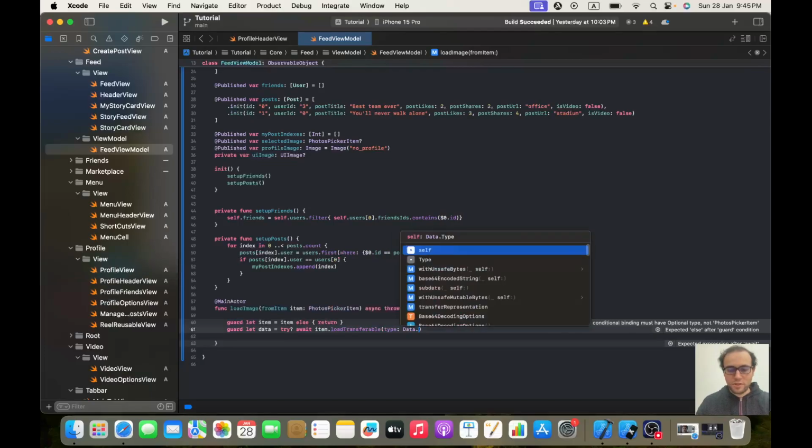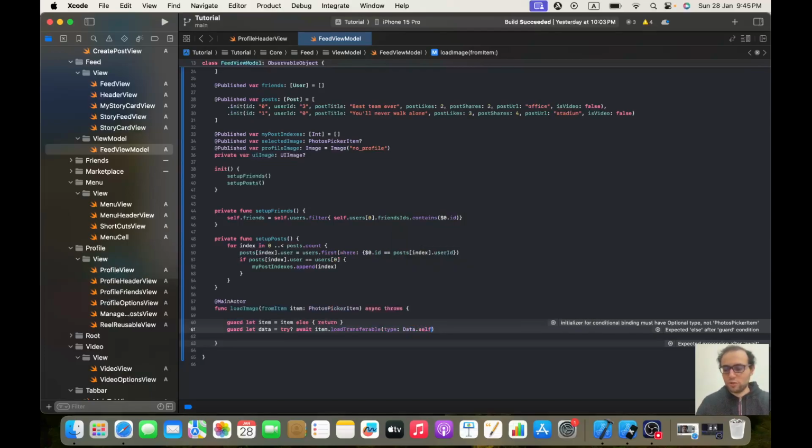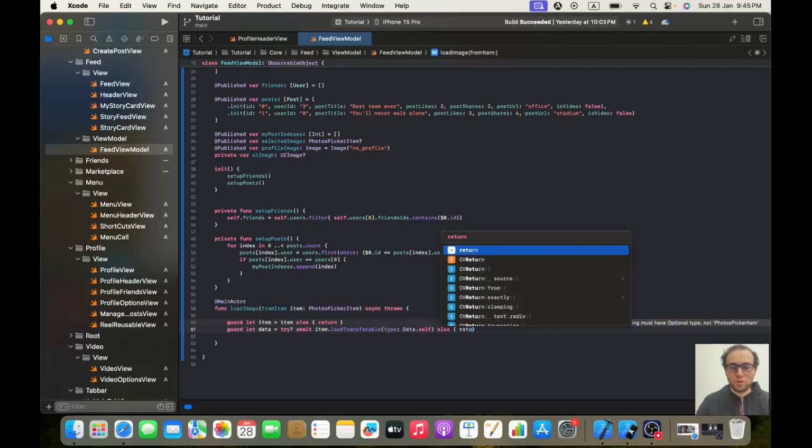Okay, data.self. It's not something you really need to understand or know how it works. All you need is to know the code and take it and use it when you need to.